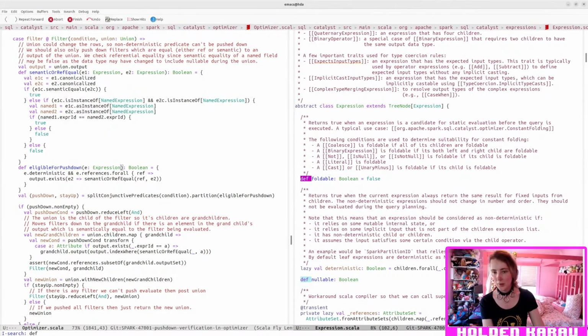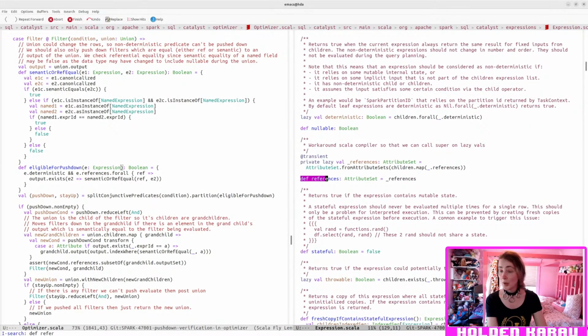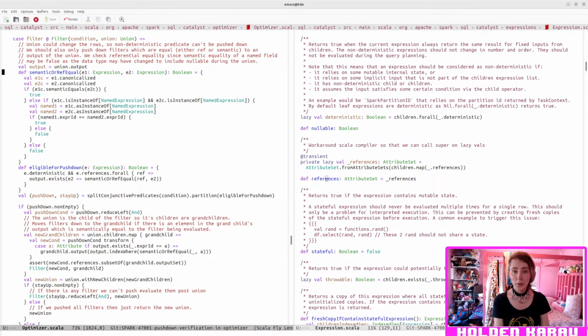Okay, these are always attributes. Okay, so that's fine. So actually maybe we don't need this here.